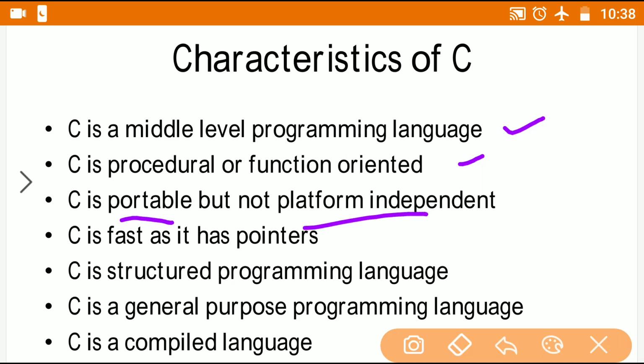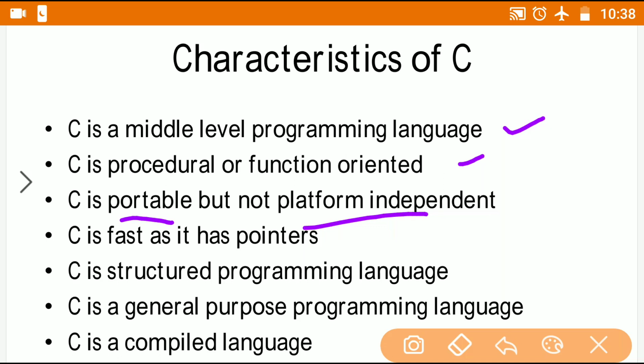A language is said to be portable if you compile the code of that language, and you are able to execute that code on the different versions of the same platform. Suppose you have compiled the code on Windows, then if a language is portable, you will be able to execute the code on different versions of Windows operating systems.